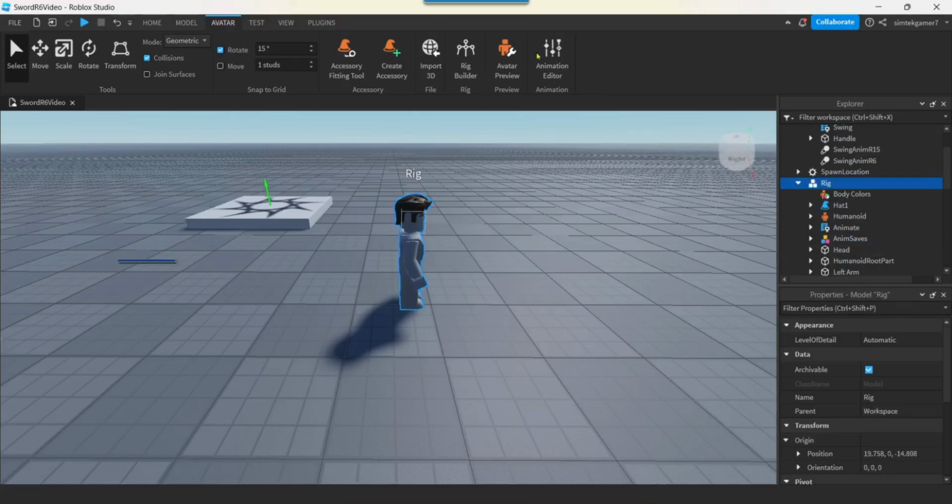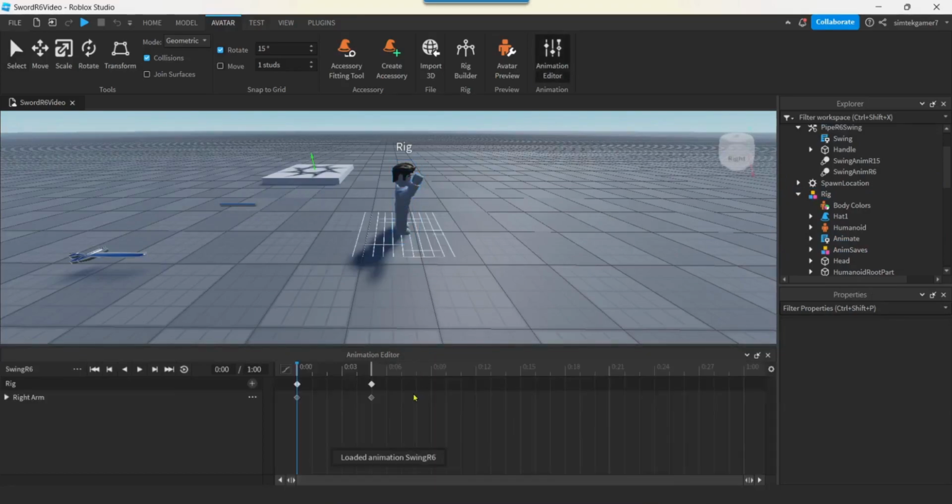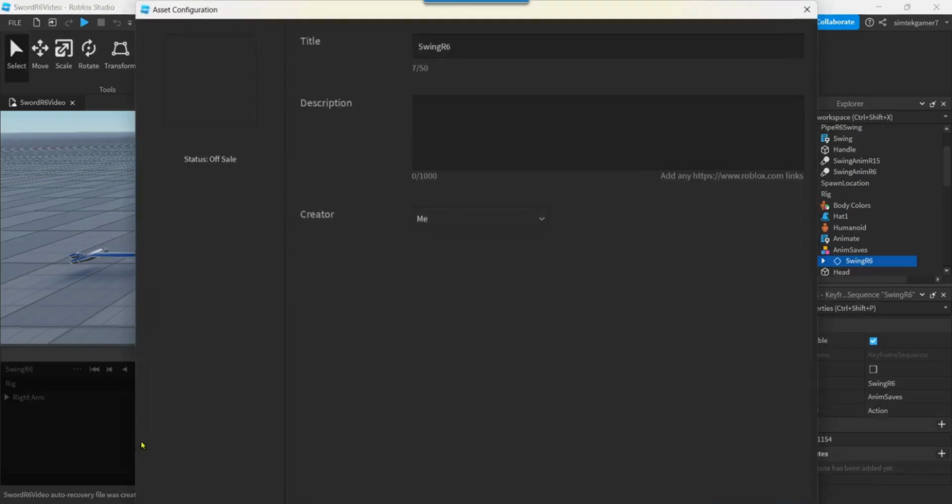So select the rig, hit animation editor. Oh, you're going to have to select the rig again. Look at that, the anim saves is going to load up. I made that directory, that name, because Roblox knows my anim saves are here. So when you do your animation editor, it should load. If it doesn't, hit the three dots and then try and load it like that. All right, now just make sure the set animation priority is on action. It is. You could save it if you want, and you can just go publish to Roblox.